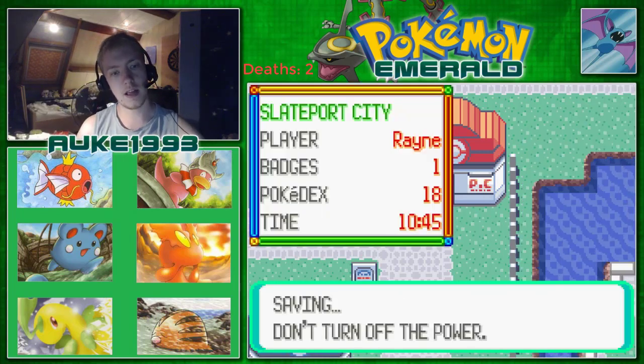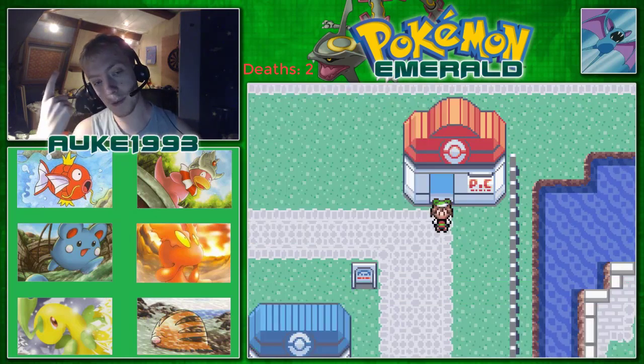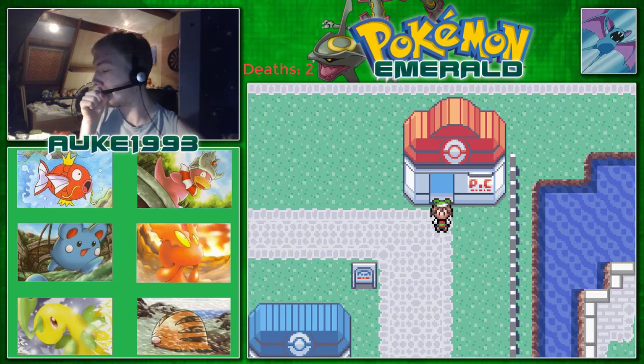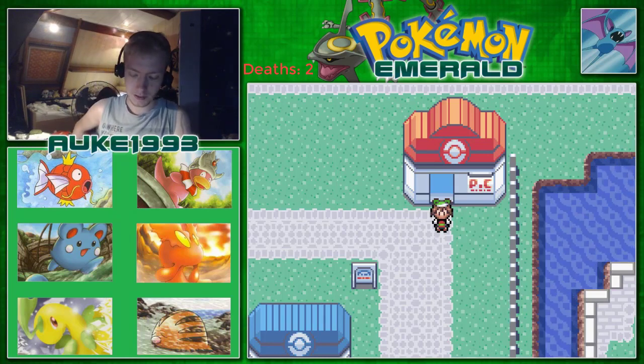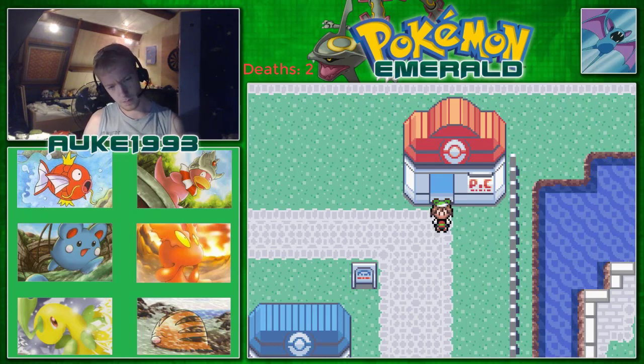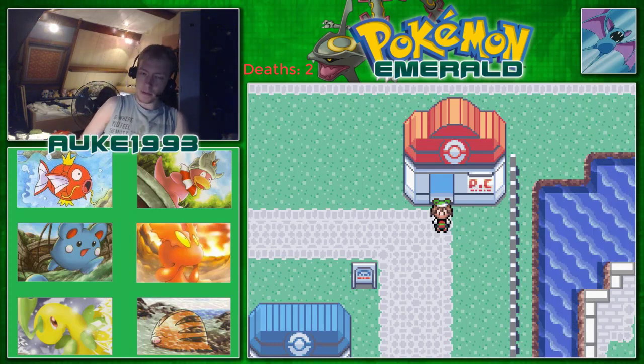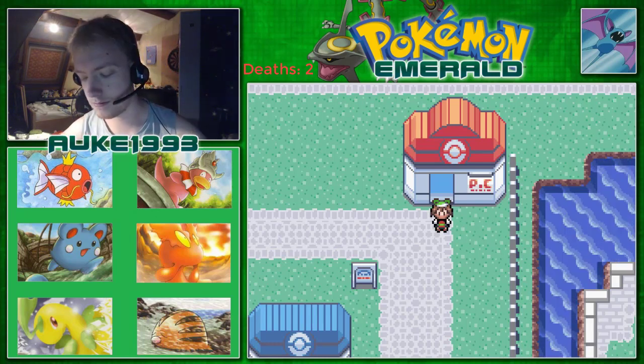I guess going to Slateport now gives us a much better place to train as well against wild Pokemon after all the trainers have been beaten. Because the place where we... excuse me, the place where we caught... Was it Squirtle? No, Ralts. It was Ralts that we caught north of Slateport. Route 110. The place where we caught Ralts, we can find Pokemon there.